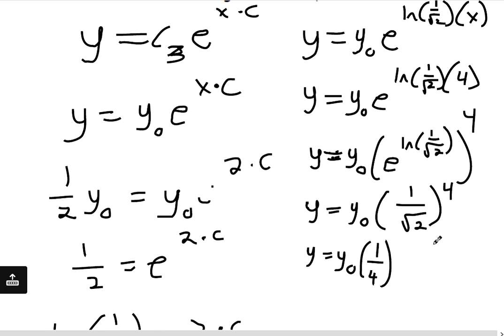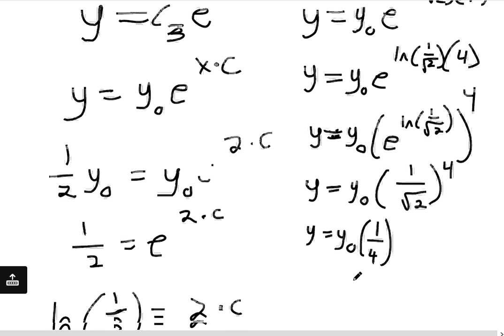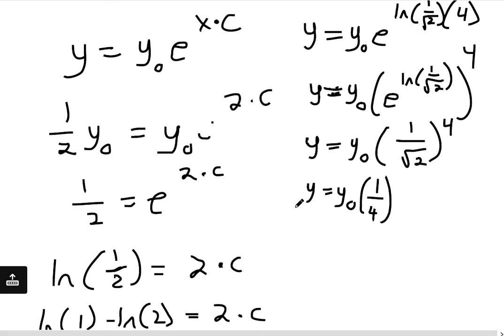Double checking. Okay, and so they're asking for the fraction left over. The amount you have right now, divided by the initial amount, that's the fraction left over. So that's the answer to their question. The amount you have right now divided by how much you started with, that's the fraction that's left. So the fraction that's left in the bloodstream is 1/4.